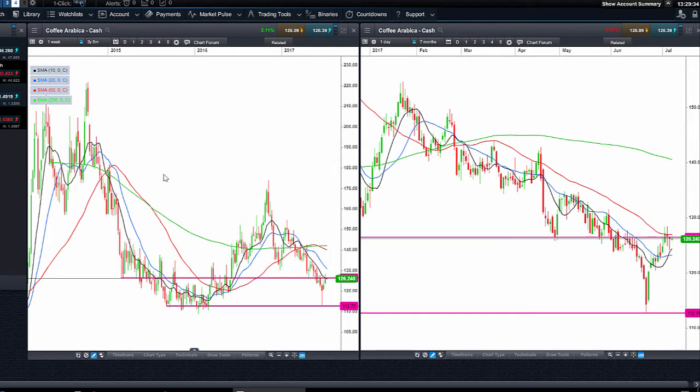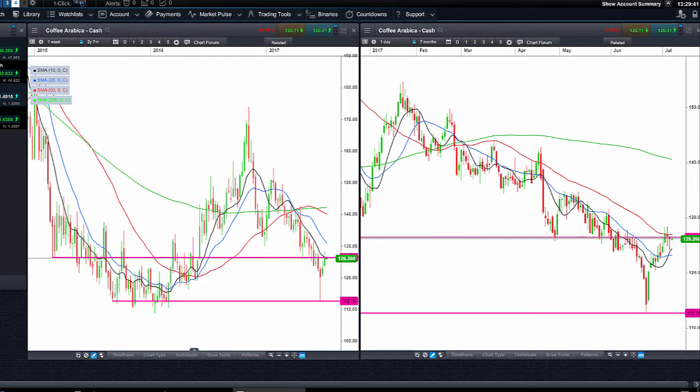So the first chart on the left hand side is a weekly time frame, and what I want to just highlight here is, yes, we've got a couple of key levels here around 126.50 and 112.75. We've got a downtrend with regards to price action. We've got the moving averages in the correct order. We've got the 200, 50, 20, and 10, and a very nice, healthy interaction with the 10 and 20 sell zone, that area around the 10 and 20 moving averages. So this is really just telling us that currently this is a very nice, healthy, established downtrend.